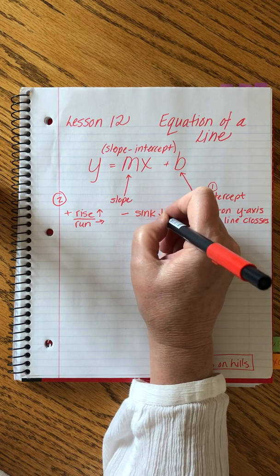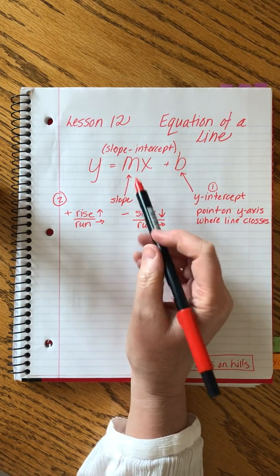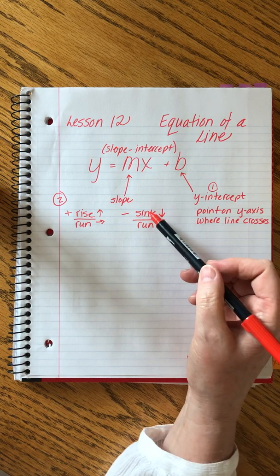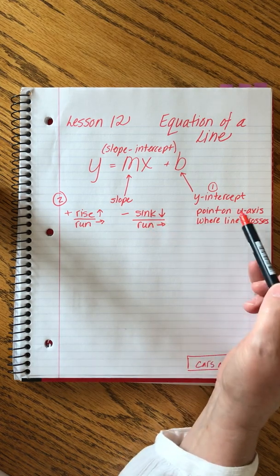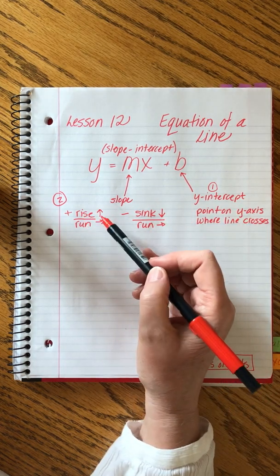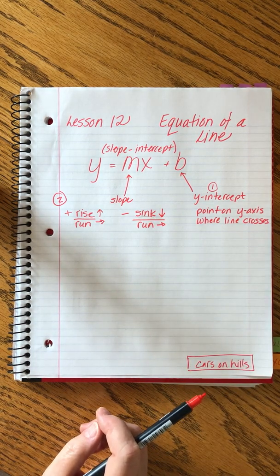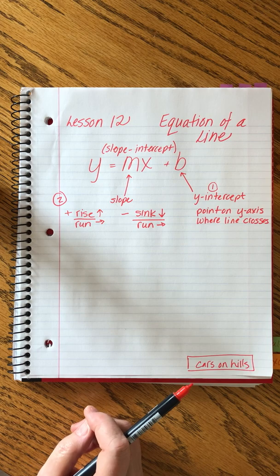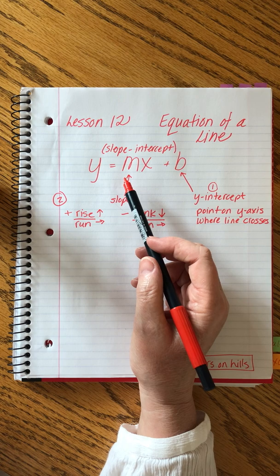That's an S. It looks like a 5. Notice that the denominator of our slope always tells us to go to the right. Okay? When we are doing a negative slope, we change the top number, but not the bottom number. Okay? So this is our first point, then this is our treasure map that leads us to a second point, and then we connect the dots to graph. Okay? For now, the way that we're going to find our slope is just to count the squares on the graph. There's a better way, and we'll get to that. But for now, we're just going to count squares and call it good.